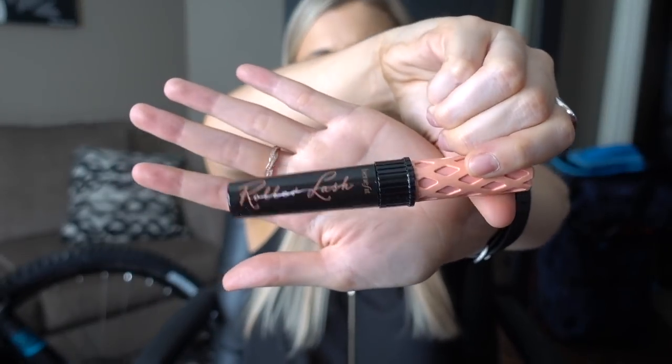Next I have a mascara — this is the Benefit Roller Lash Mascara. It's got a rubber wand with kind of tough bristles. When this first came out I really liked it, but I have the mascara I like from the drugstore and all of these are still great, but they will never be the drugstore mascara that I like — which is the L'Oreal Lash Paradise and Maybelline Lash Sensational in the pink tube. It's half the price, so I probably wouldn't repurchase. I think I bought this because it was on sale for like $10 or $11. I'd still recommend it, but there are drugstore alternatives — you just don't need it.